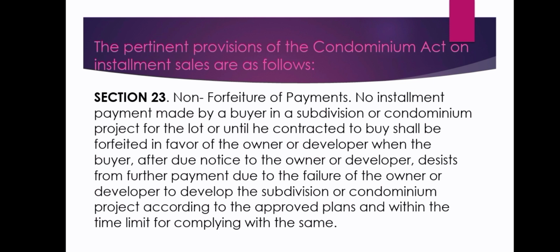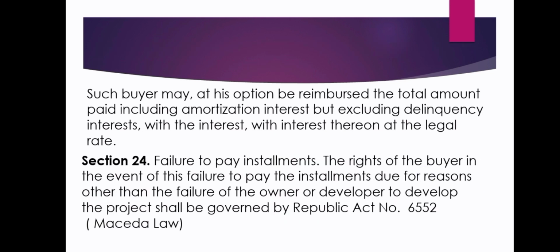ceases from further payment due to the failure of the owner or developer to develop the subdivision or condominium project according to the approved plans and within the time limit for complying with the same. Such buyer may, at his option, be reimbursed the total amount paid including amortization interest, but excluding delinquency interest, with the interest thereon at the legal rate.